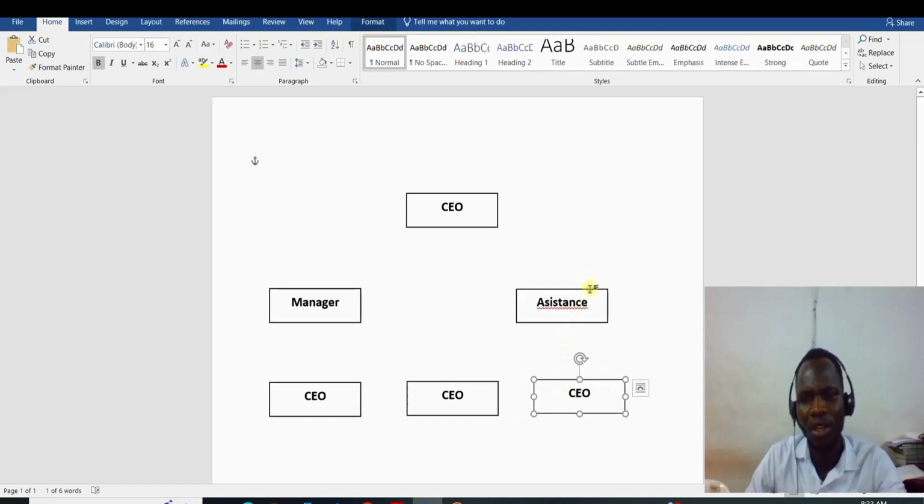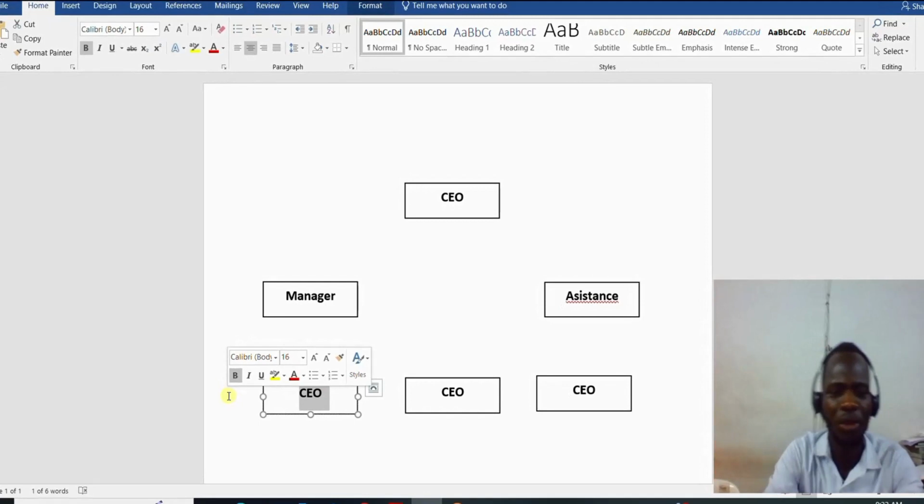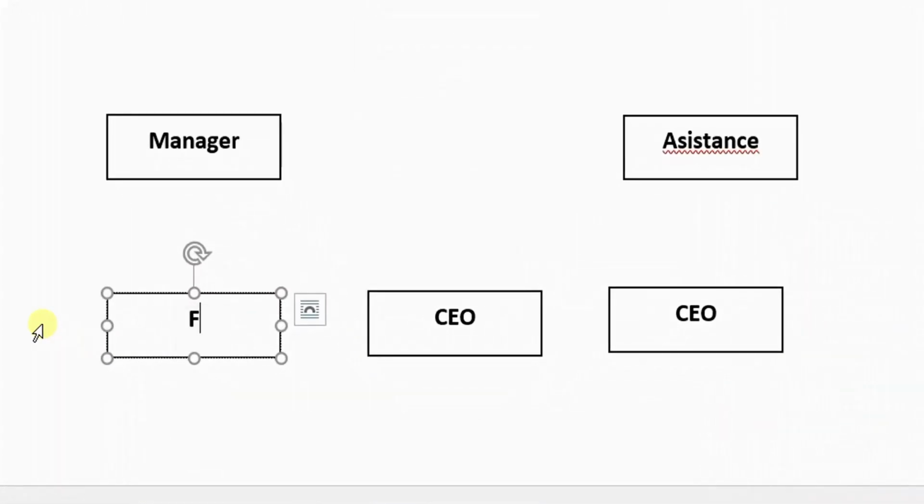Let me first organize this one a little bit also. All right, like that. So we are going to change the content inside the box or the shape. This one here is going to be the head of finances, so I'm going to write finances here. As you can see, the finances is done.